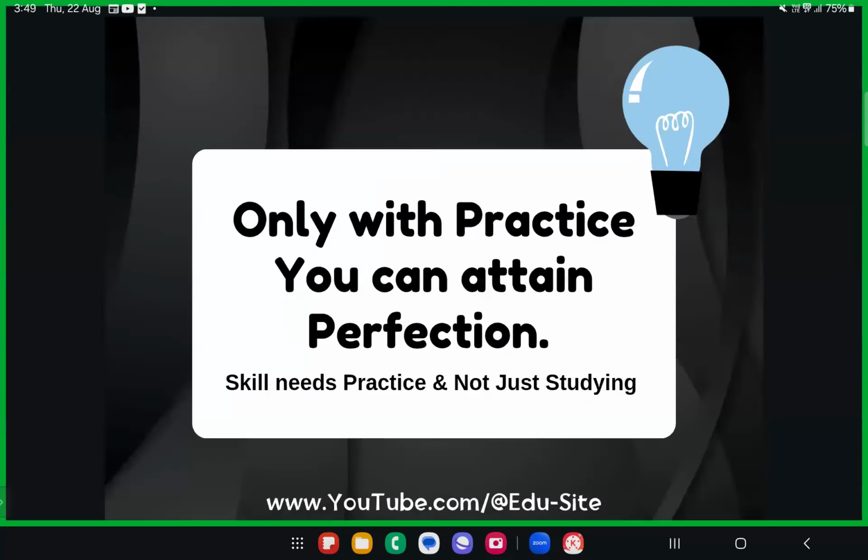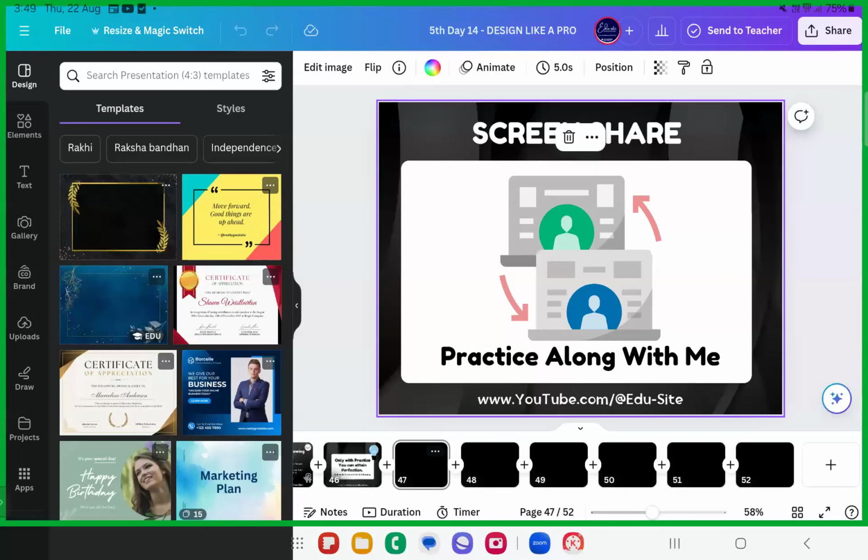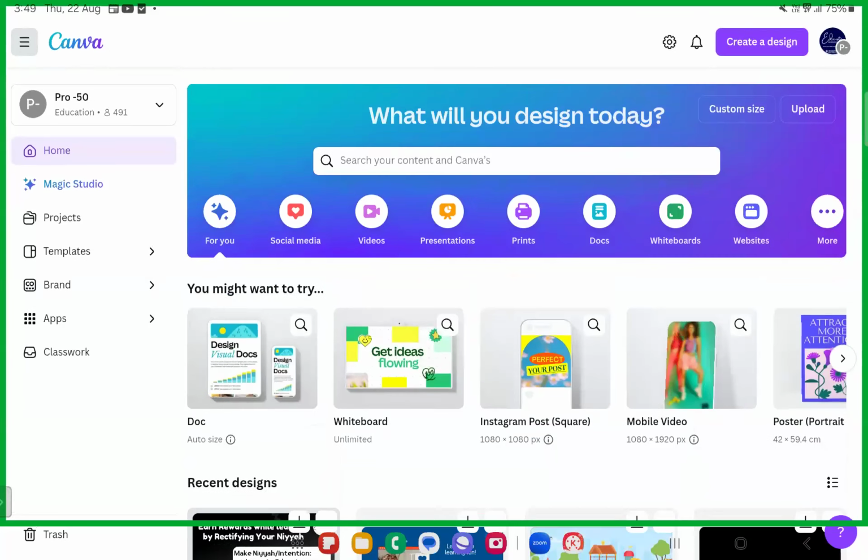So dear sisters and brothers, let's all begin with the name of Allah. Bismillahir Rahmanir Rahim. Into day 14 of this course, the second-to-last day, inshallah. So here, dear sisters and brothers, we are beginning with something, because we were left out with some of the concepts in today's class, right?